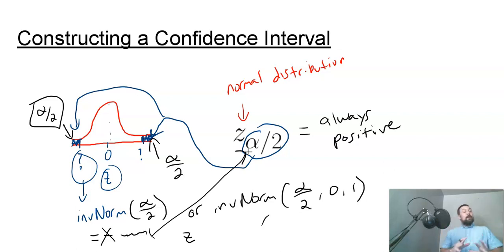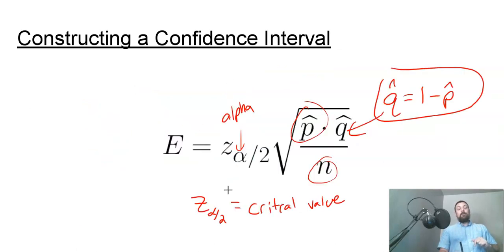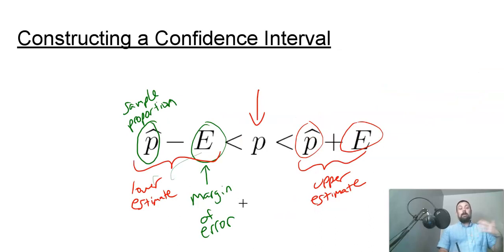All right, so we're almost ready to actually do something with all of this. The last layer we need to dig down to is, what is alpha? I haven't told you what that is. Think about how this all connects back up to the top. We need to find alpha in order to get this z-score. We need that z-score in order to calculate the margin of error. We need the margin of error in order to calculate the confidence interval. Right? So you see how it kicks back out. It starts at the very lowest level. The dream within a dream within a dream is finding alpha.